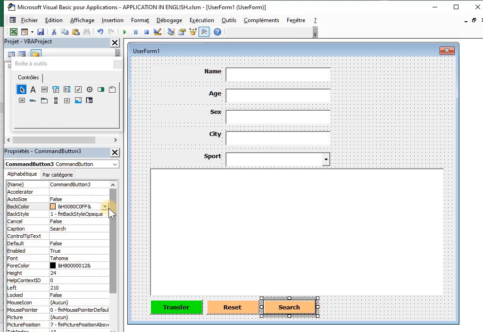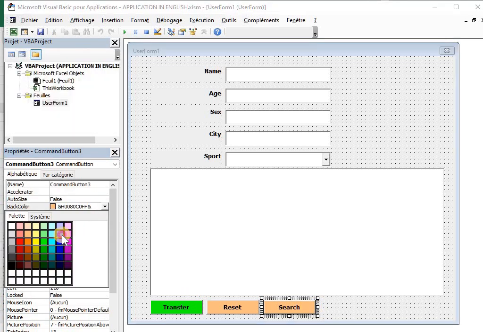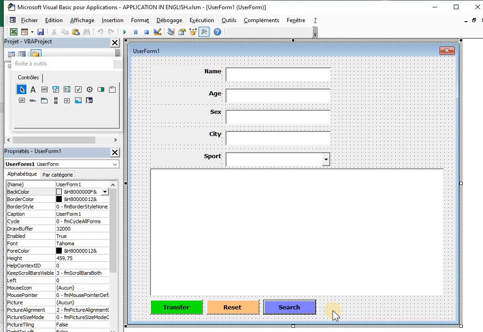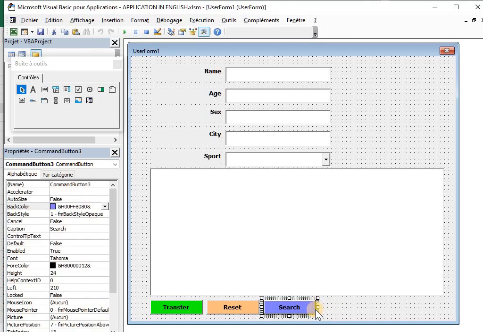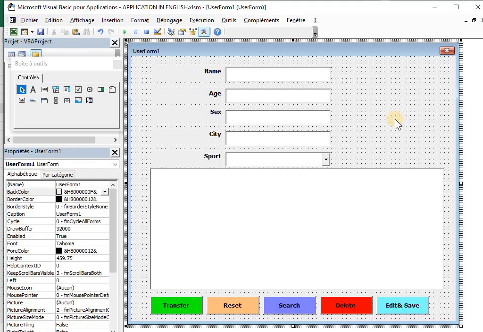And I'm going to give it another color, and then copy it, etc. So I added these buttons: one for transfer, one for reset, one for search, one for deleting, and one for editing and saving.